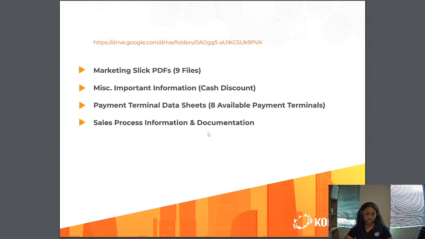These are also going to be helpful for you just because it allows your customer to see an actual image of what that device is going to look like, and then that data sheet is going to provide all the information that you guys need. So it's going to let you know if it is a touchscreen, if it's something to where you're able to tap a device for any type of Apple Pay or anything like that. It's going to provide you all of our offerings. Right now we do have 8 available payment terminals that are going to be showcased in that folder.